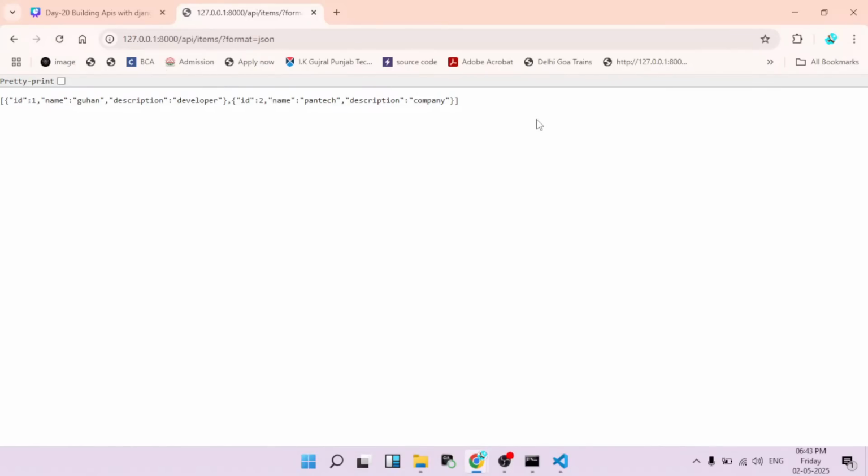ID 1, name Guhan, description developer, and this is the other data, ID 2, name Pantech, description company. This is the format we use when developing an API. We use the data in the JSON format.